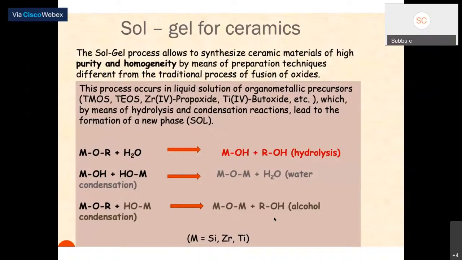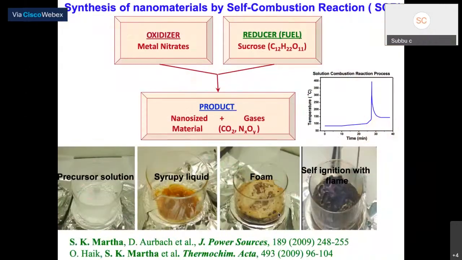So what you need basically is some kind of controlled environment. In the third reaction, the way it is shown, alcohol is one of the products. You try to take your starting materials in alcohol solution or some kind of a polymeric solution so that the reaction will slow down. So this is some kind of slowing down of the reaction, so that you facilitate this reaction.